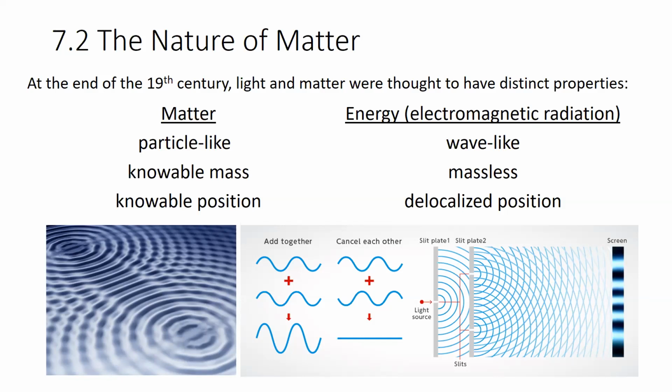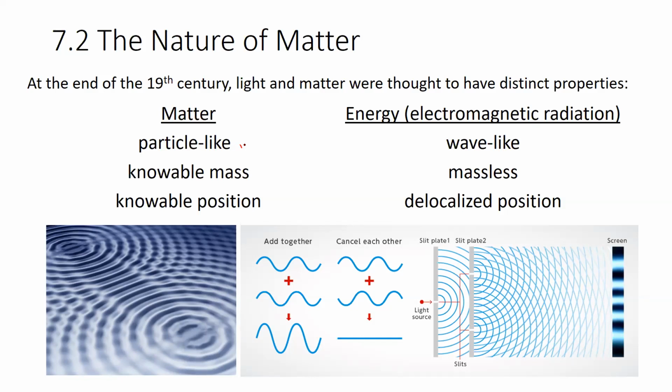Whereas energy or electromagnetic radiation, light, is not quite so tangible, right? We turn on a light, it illuminates something, but it's really hard to describe light from a standpoint of, well, what is it? How do I interact with it? Because I don't touch it, I don't feel it. Yeah, I can see the light, or can I, right? The light that we see is illuminating things in certain ways that allow our eyes to pick them up. And so the understanding of matter versus light was very different.